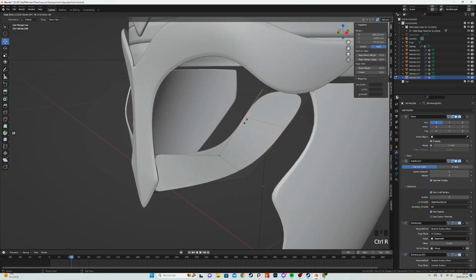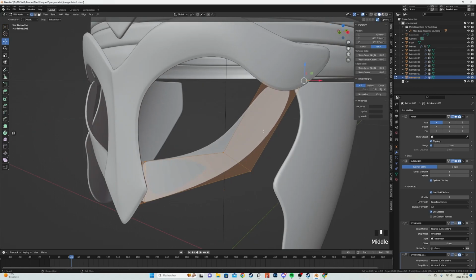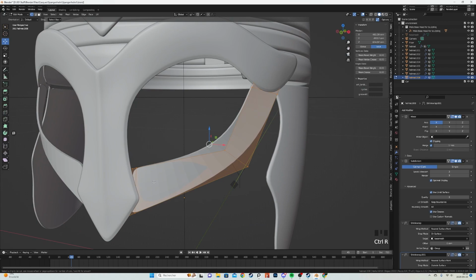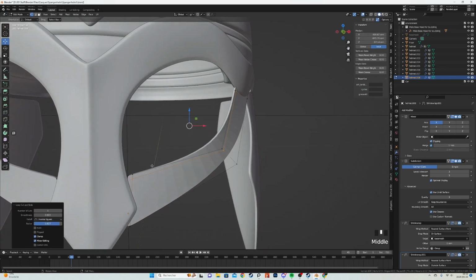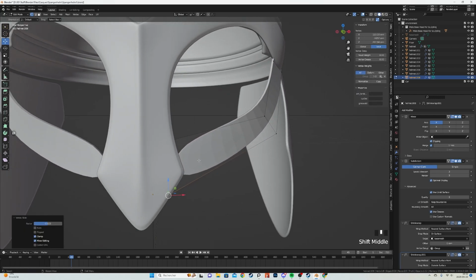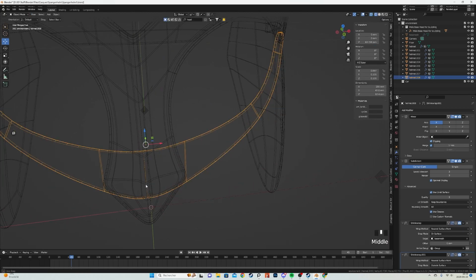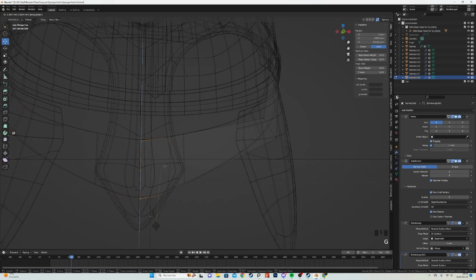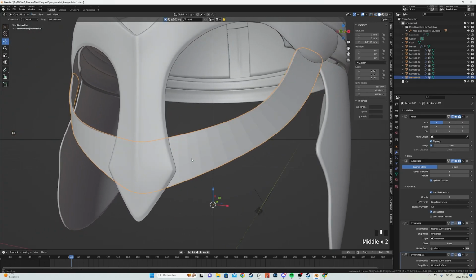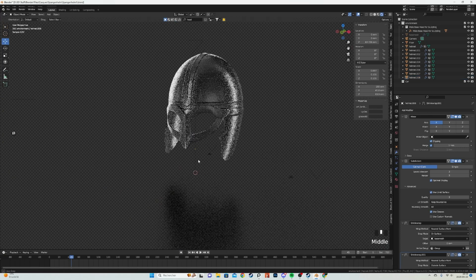So I'll just extrude that and over here as well, just to tighten it. Although we may need to move it higher, like so. Same thing for here, and we could even connect them at the center. It would solve a few problems. I don't think it would create any problems either. So yeah, it's definitely a viable idea.